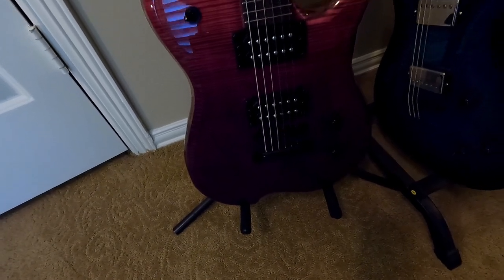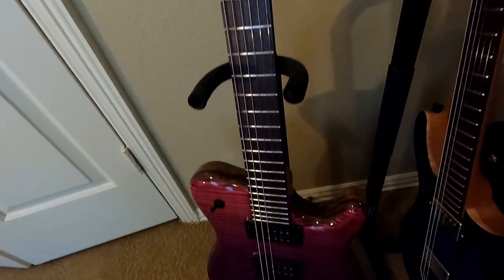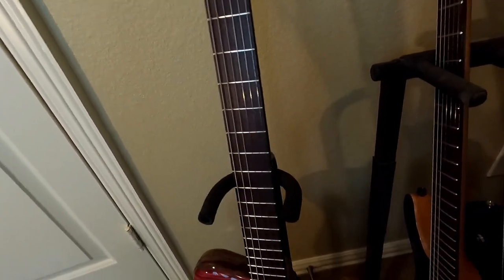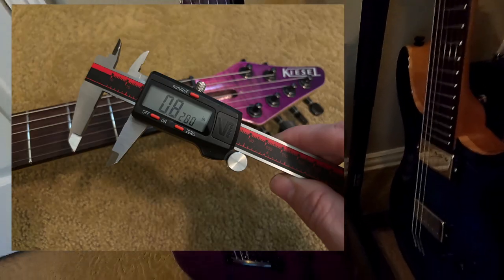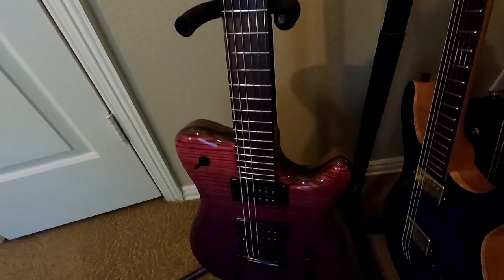Wanted to mention some of the specs earlier that I measured when I had the strings off. I mentioned the double thick neck. It can vary. It has variations based on sanding and such. This came a little thinner than what I was thinking. I measured .828 at the first fret, and then .936 at the 12th.